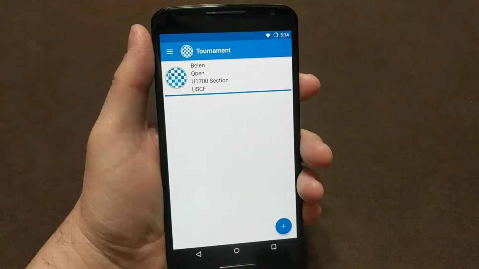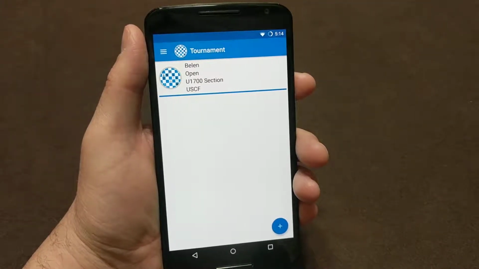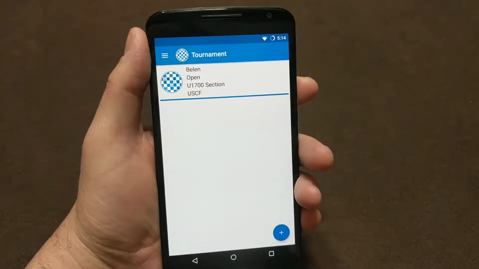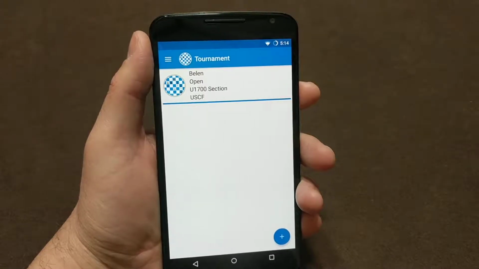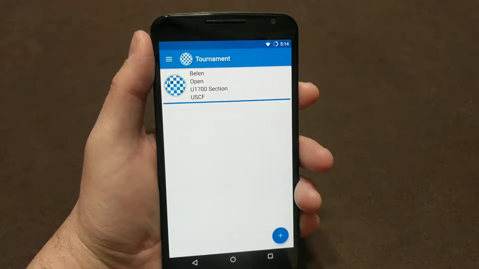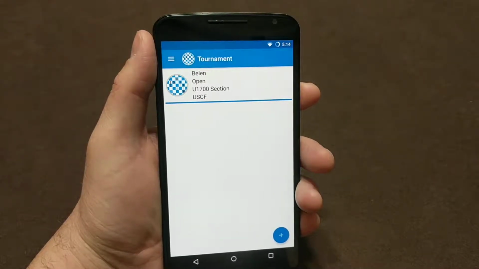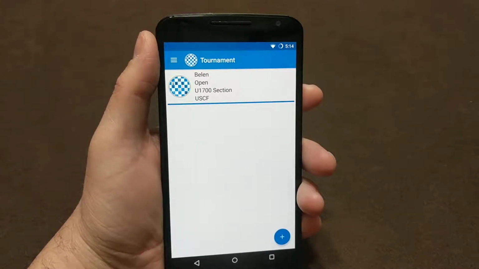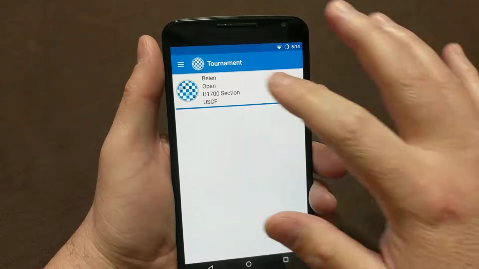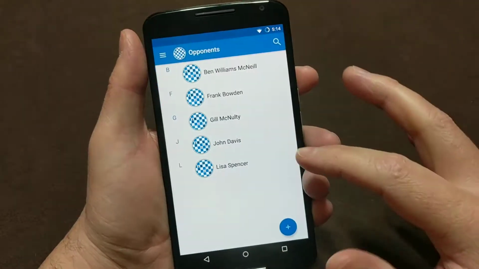So we're going to go over the opponent section. The opponent section has a lot of detail in it, so I'm going to try to go over it slowly, but there's a lot to it, and it's not extremely complex once you get an understanding of it. But the best thing to think of it is like how you have a contact on your iPhone or your Android phone. Essentially, you have the ability to manipulate opponents the same way you would a contact. So it makes a lot more sense when you see it.